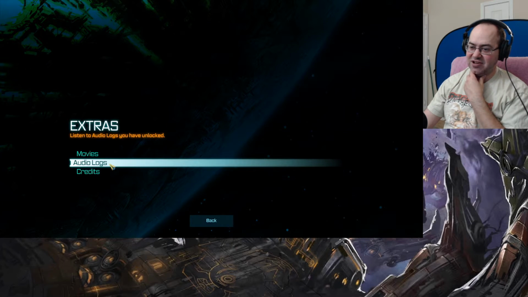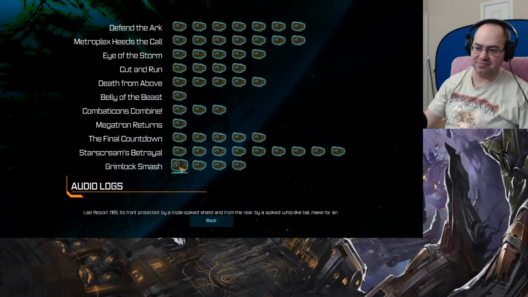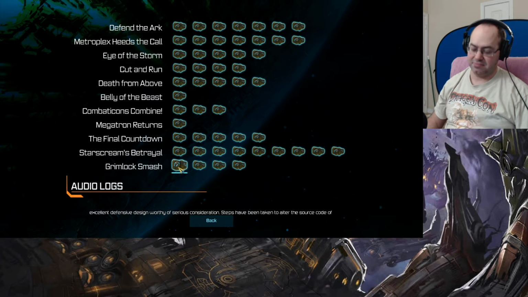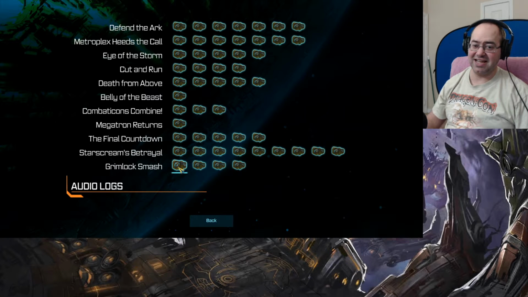Grimlock smash. Lab report 1165. Its front protected by a triple spiked shield, and from the rear by a spiked whip-like tail. Make for an excellent defensive design worthy of serious consideration. Steps have been taken to alter the source code of the subject, Slug, to approximate the naturally occurring species.